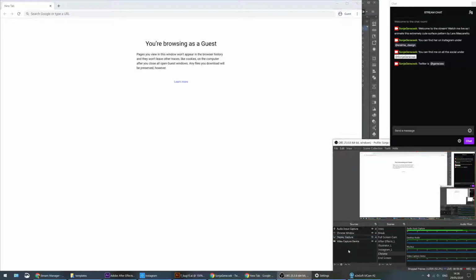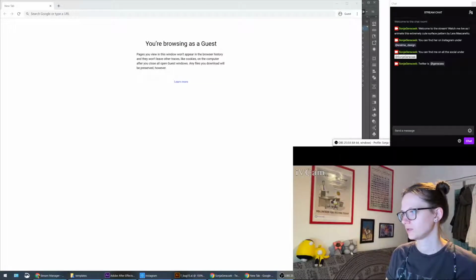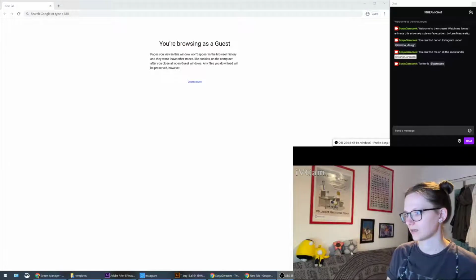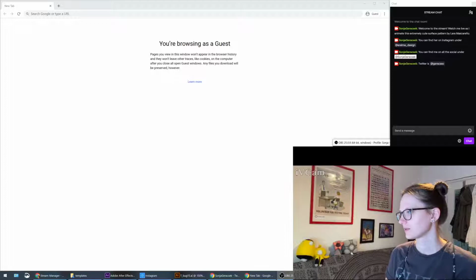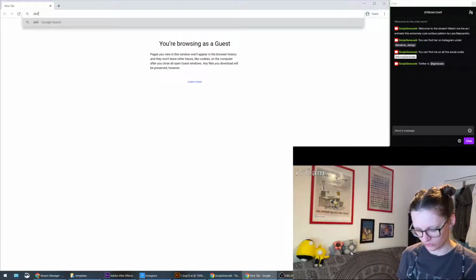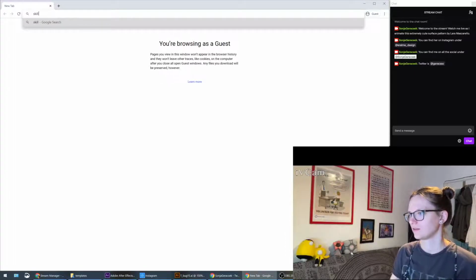Oh, you cannot see me anymore. But now you can see my camera on top of the window, even though it's on top. That's so weird. What is happening? Come on. Technology! It's not doing what I want. Anyway, let's not get sidetracked.